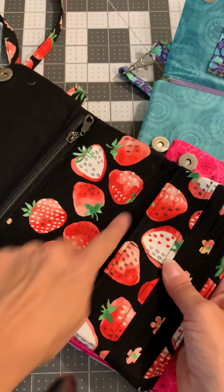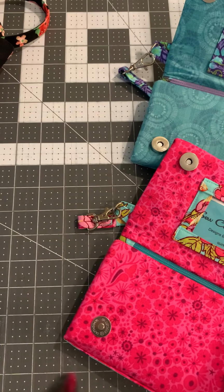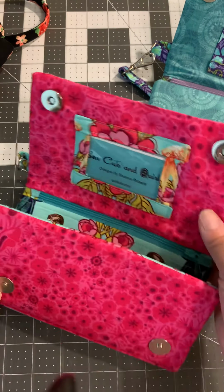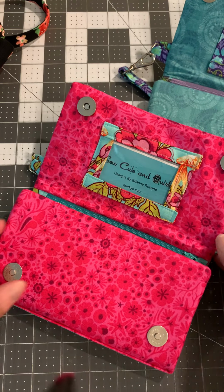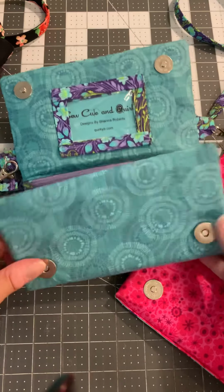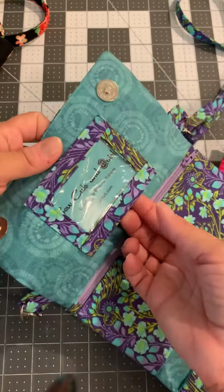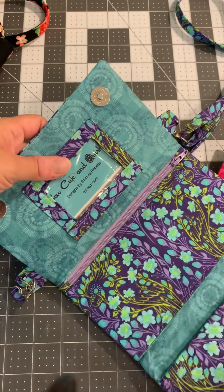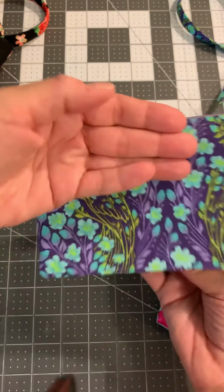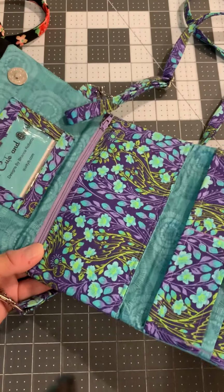I changed this because I wanted more accessibility of more stuff, because some people, all they do is carry a wallet, and I'm one of those people that carries a small bag or a wallet. So here and here I changed it. And I added the ID pocket here. And what I did is you'll see I put it on the inside so that when you fold it, it's actually on the up, it won't fall out. And also same with the credit card pockets.